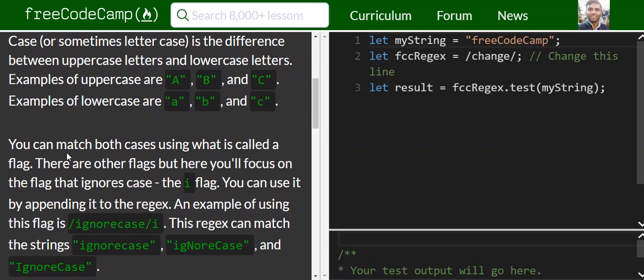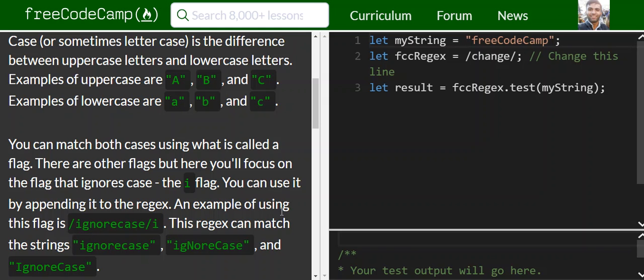You can match both cases using what's called a flag. There are other flags, but here you'll focus on the flag that ignores case, the i flag. You can use it by appending it to the regex.